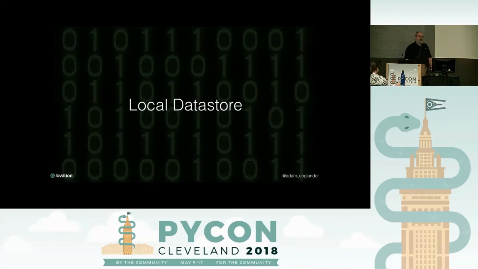There's a local data store, so sometimes on the same server, or if you're doing Kubernetes, you may have another container in the same pod that's a local memcache server, so you're not going across the network, so it's a lot faster. And each instance has its own memory for that, because memory can get crazy. And then a global data store. So you might have a Redis cluster or a set of memcache servers that are on the network.